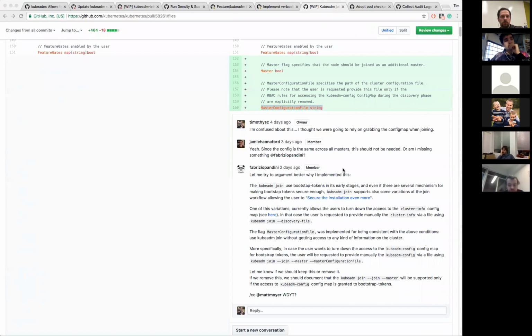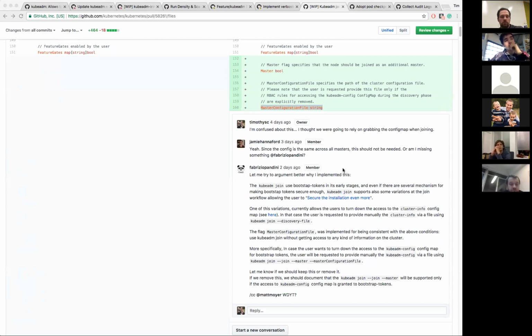When I burned through this, I had the following thought, and feel free to poke holes in it or just tell me I'm wrong. I thought that for the ease of use scenario for a highly available cluster, there's a potential for us to be opinionated and explicitly say that if we're going to have a master join, it will be self-hosted.